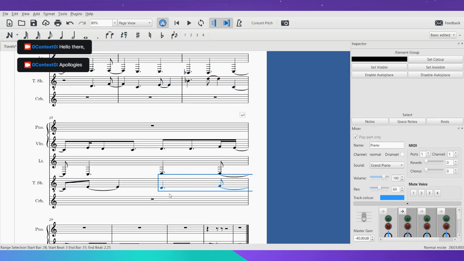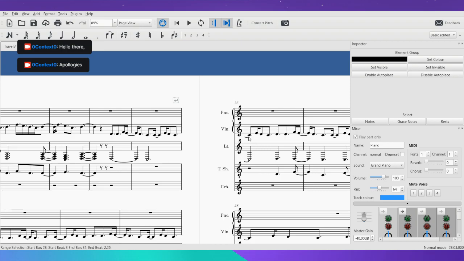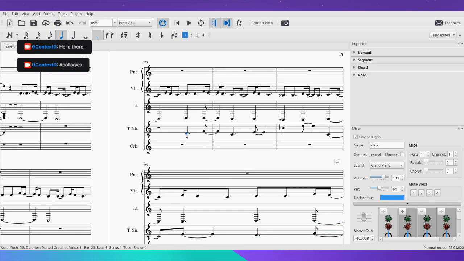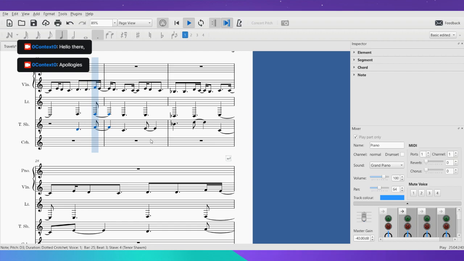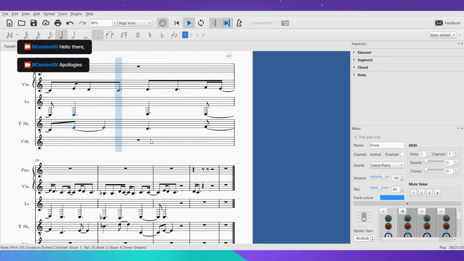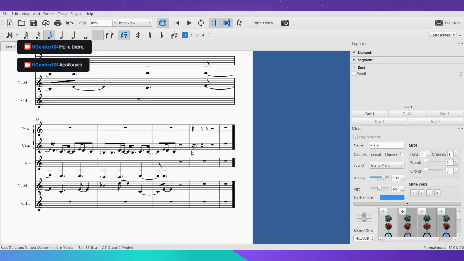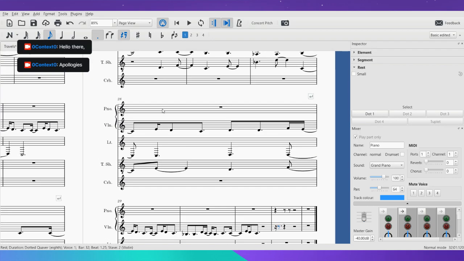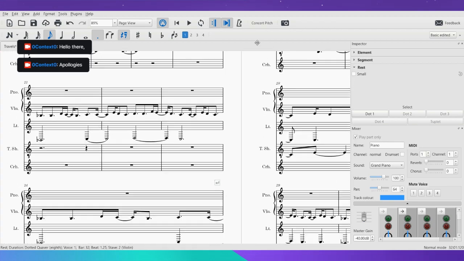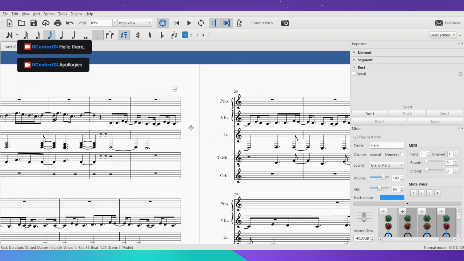So, how is this sounding? Pretty good, but there's something I need to do here, but I can't figure out what is missing.